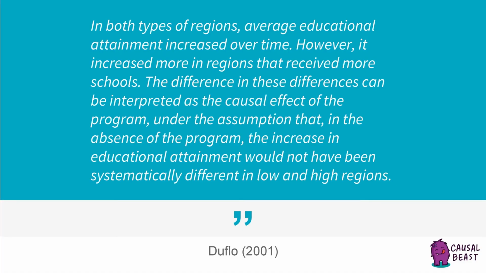This is Duflo's summary of her findings from the difference in differences table. And it reads as follows. "In both types of regions, average educational attainment increased over time. However, it increased more in regions that received more schools. The difference in these differences can be interpreted as the causal effect of the program, under the assumption that, in the absence of the program, the increase in educational attainment would not have been systematically different in low and high regions."